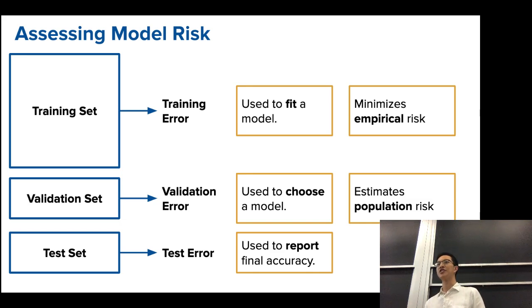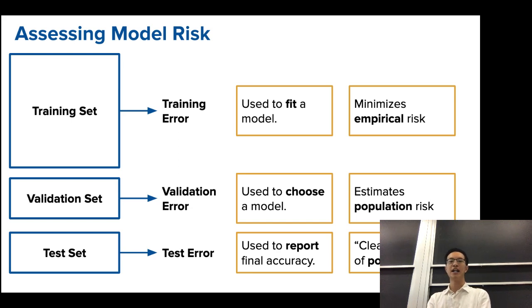I used the analogy yesterday of studying for an exam: if you take exam A and then you take exam A again, you might think you're doing really well, but in reality you might just be overfitting to that particular exam. A similar thing is happening here, where you want a validation set your model has not seen before, and so that's an estimate of our population risk. And our test set here is what we call a quote-unquote clean estimate of the population risk. The reason it's clean is because it's data that we have never used for anything else.